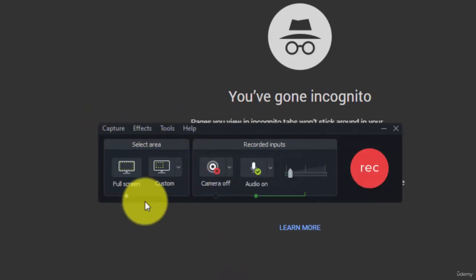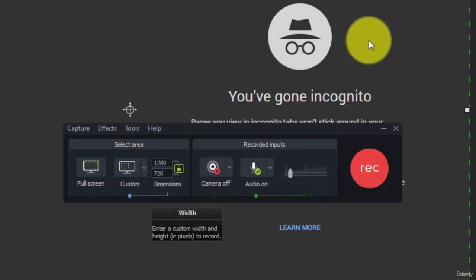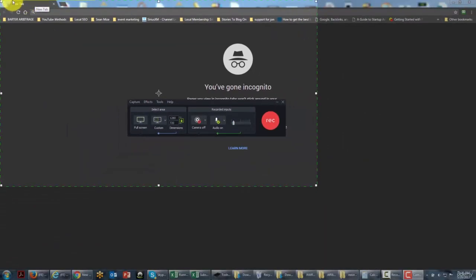Now, in the select area, you get a chance to determine how you're going to record your screen. You can either record your screen in a custom size or you can record the entire screen. When you choose the custom size, you're able to record a certain area of the screen. You can see that here.